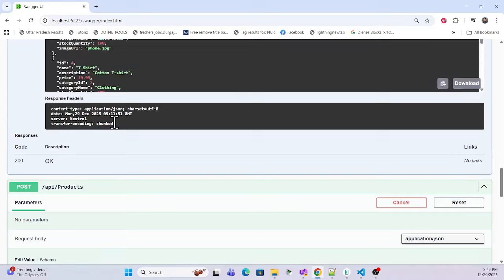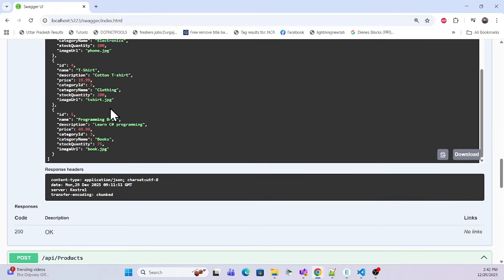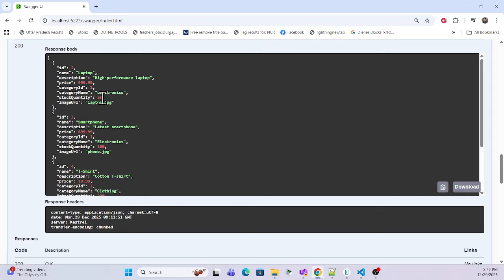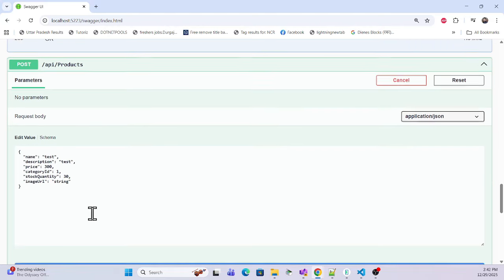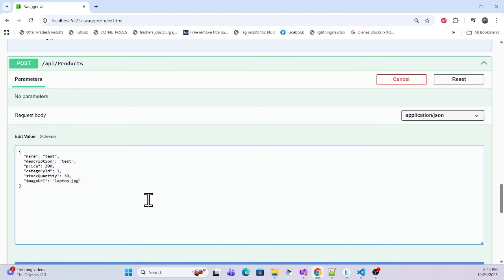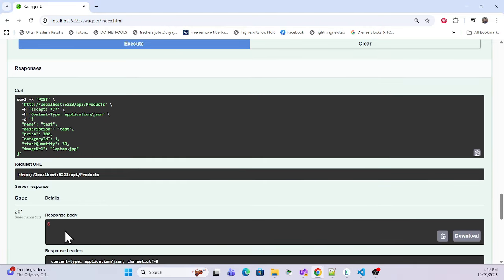Image URL could be whatever for now. They used something like a phone one, but I think I can use this laptop one. So copy this and replace it here. That's it. Okay, and if I execute, now it got created.